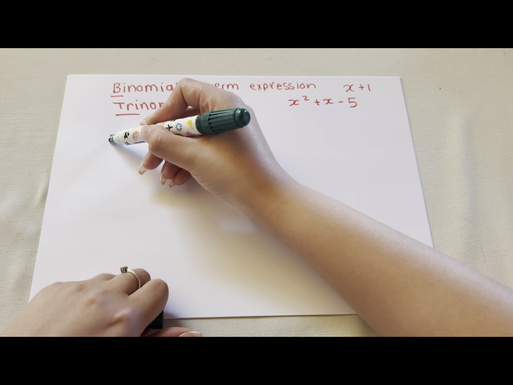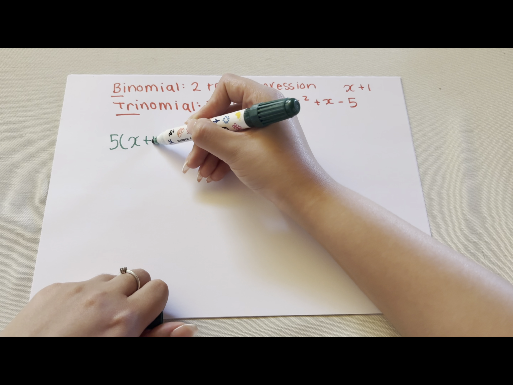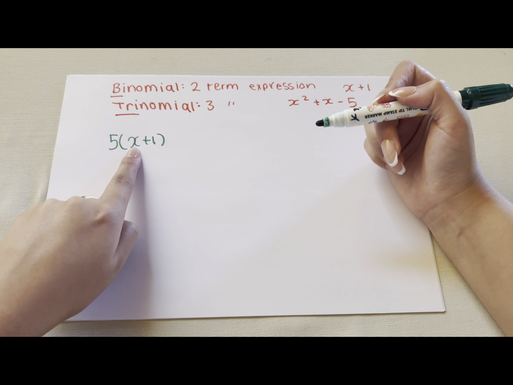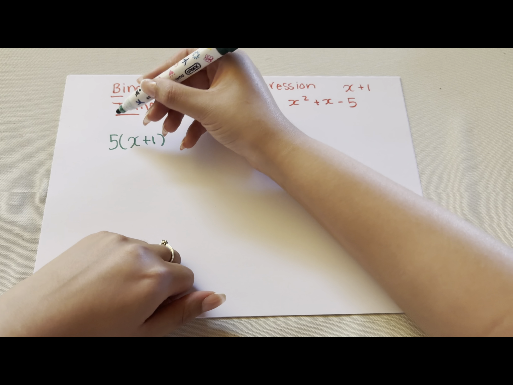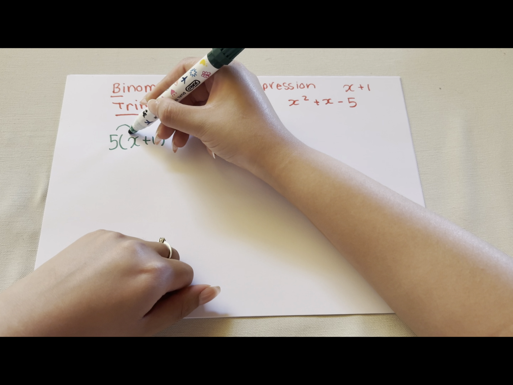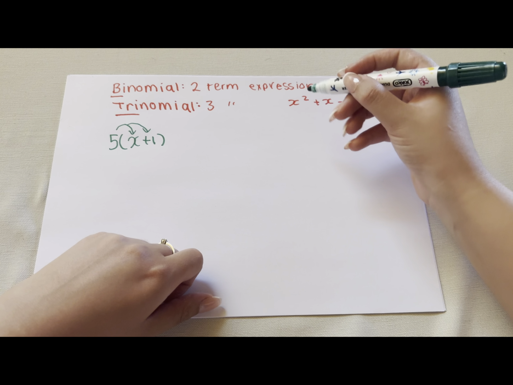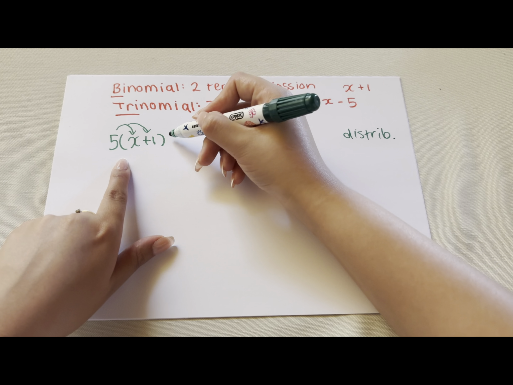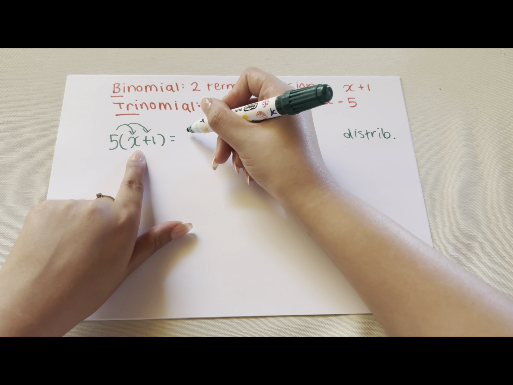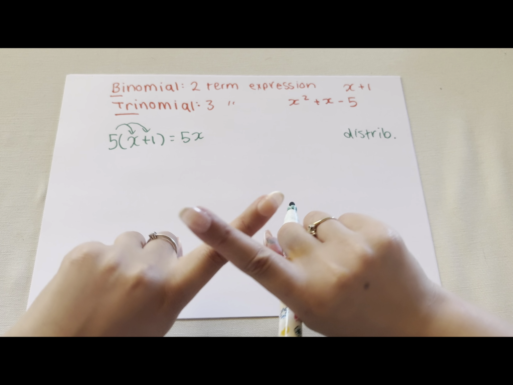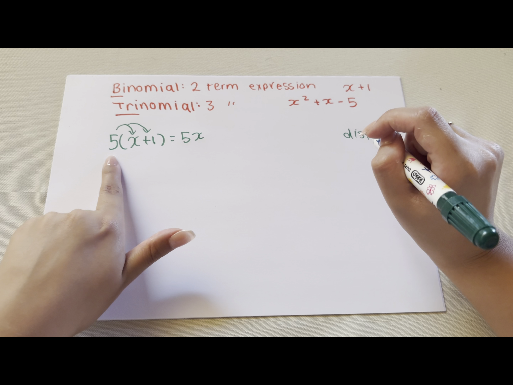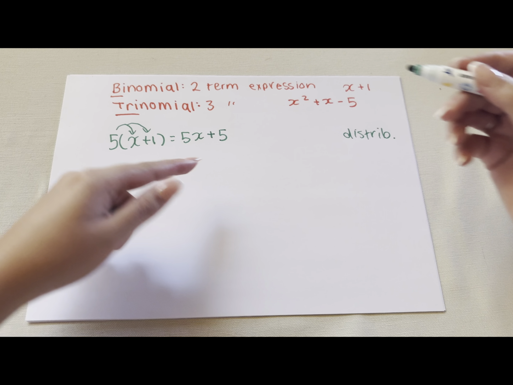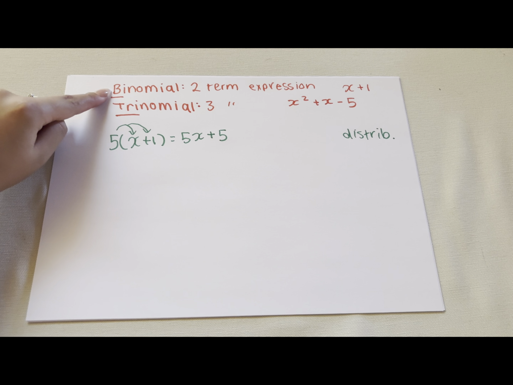If I take a number like 5 and here's x plus 1, inside the bracket I have a binomial. Now they're unlike terms, which means they're not of the same nature. So we take the number that's in front of the bracket and we apply what's called distribution. I'm just going to write it here, distribution. So it would look like this. 5 distributes to the x, and we have 5x through multiplication, product rules. And then 5 distributes to 1 to give 5. So you can see our answer is also a binomial.